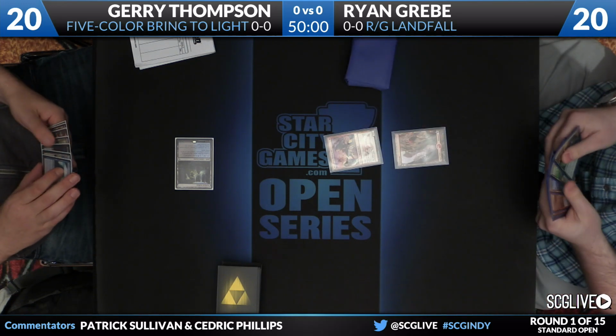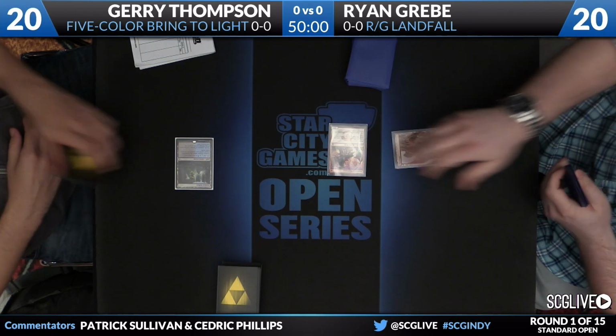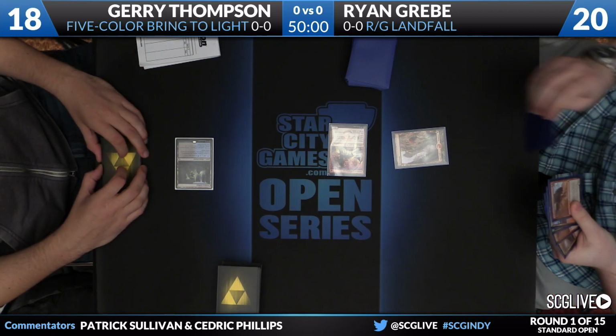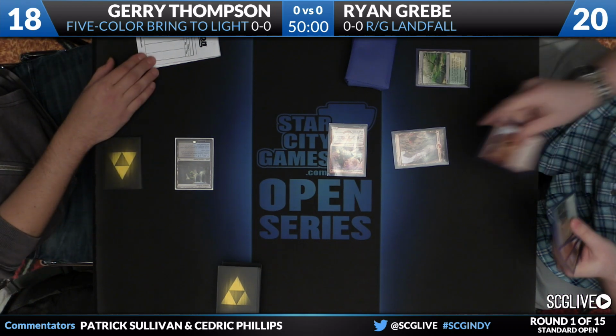Monastery Swiftspear is where Grebe is going to start. Thompson already down to 19. Thompson with our first brand new card of the day. Just a boring old land there in Sunken Hollow, but it will enter the battlefield tapped. Thompson going to go down to 18 now from the Swiftspear. We'll see what the follow-up is here for Grebe. He'll sacrifice a Windswept Heath.